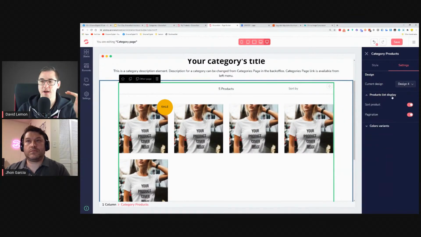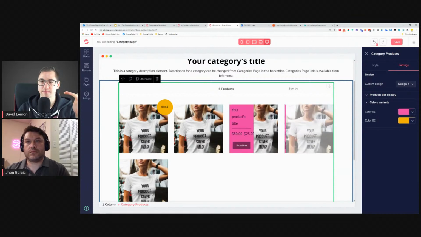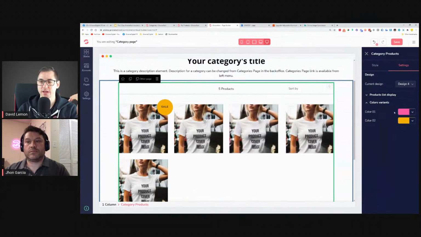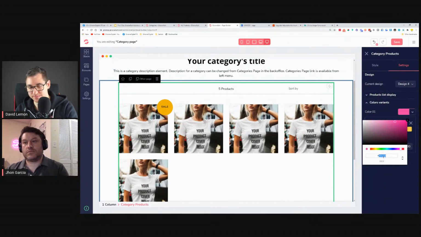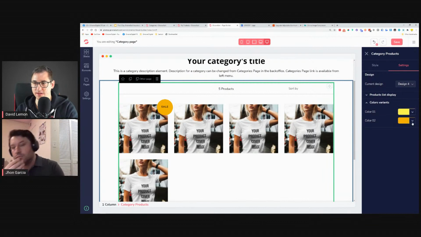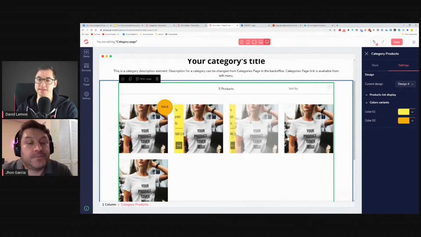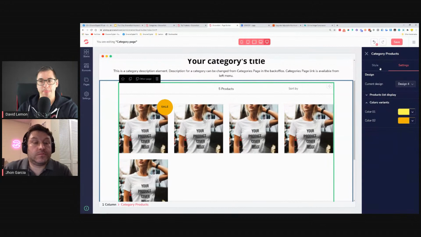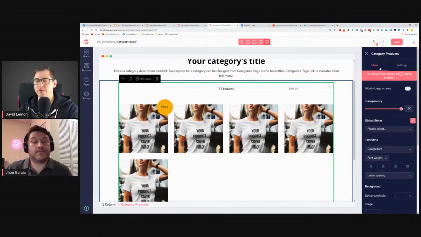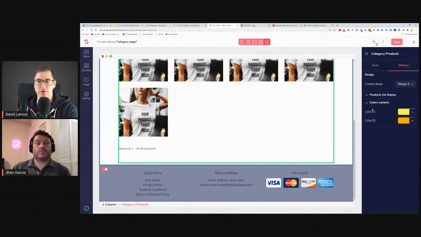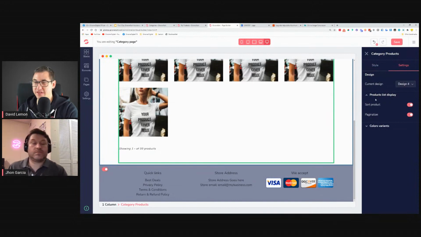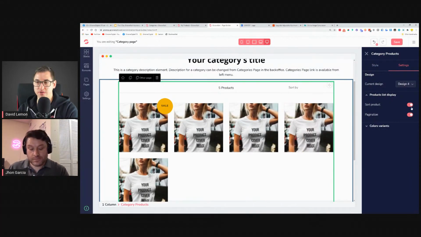With each design, you have different options and colors that you can manage. As you can see, when I hover over this one, there is a pink color. If I want to add this on to be my color, it's yellow, then I can actually have this show up here. So as I said, the right-hand sidebar is very useful for managing the styling. And if you click on something that has more options, it will show up the settings option. You can just go through it. It's very easy to understand what it does. Sort products. Do you want to be able to sort the products? Do you want some pagination?